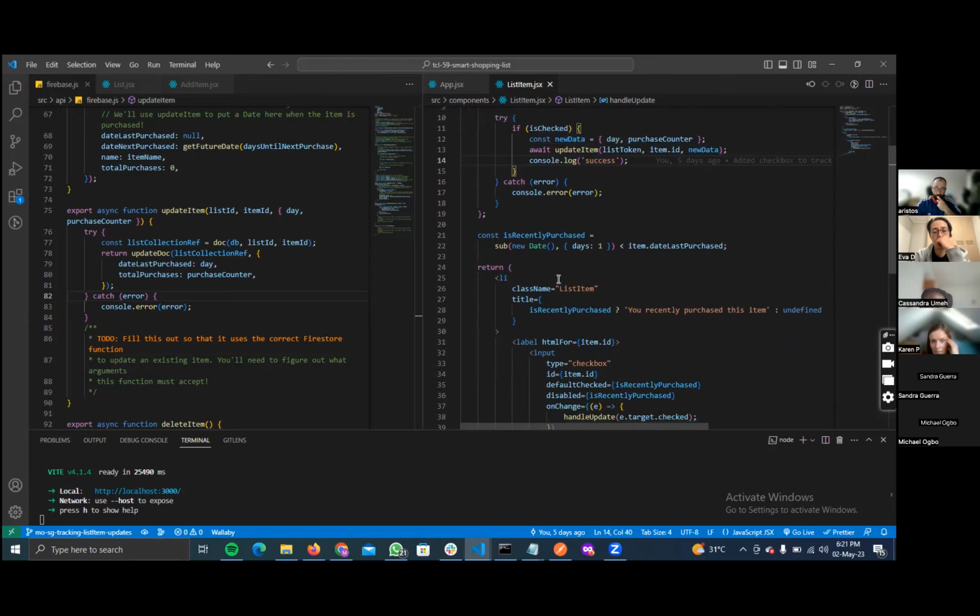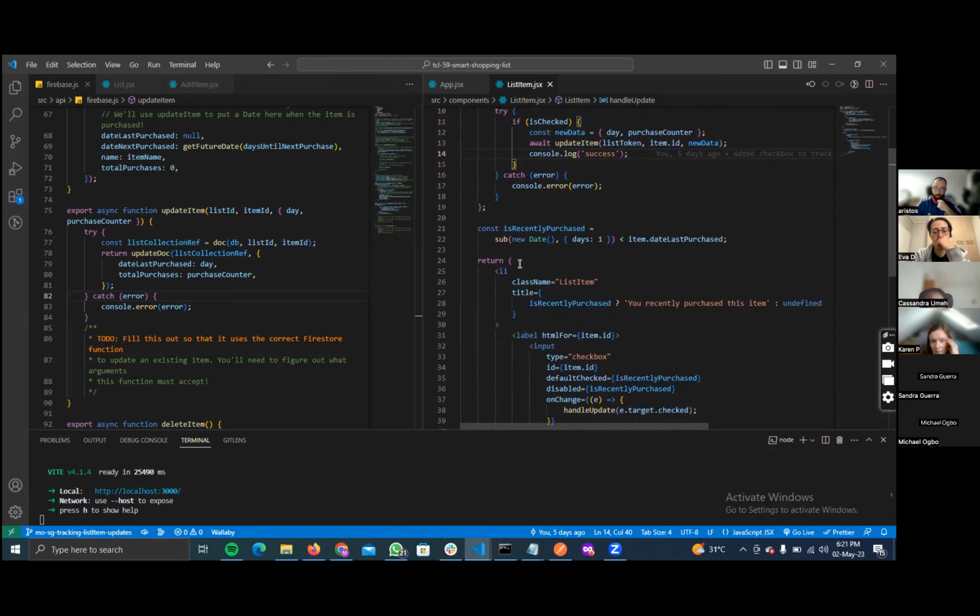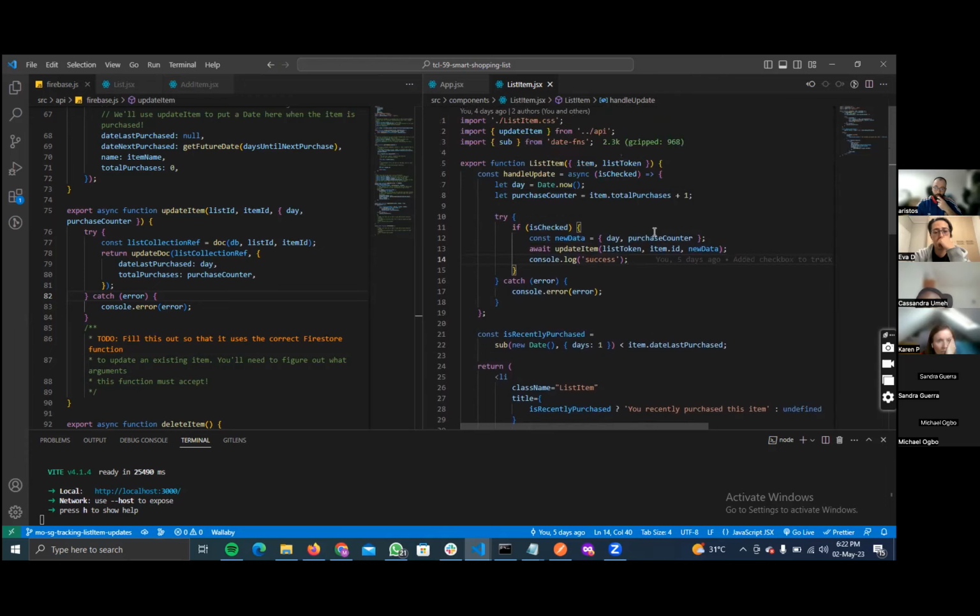And so the other criteria was to make sure that the item stays checked for 24 hours before it unchecks itself. So in order to do this, we had to use a date function.